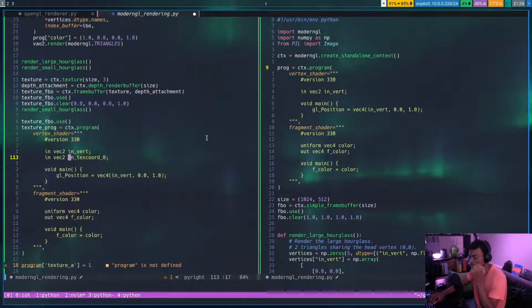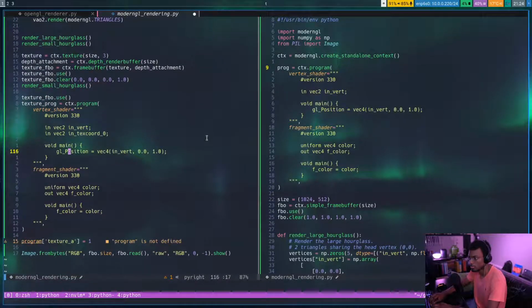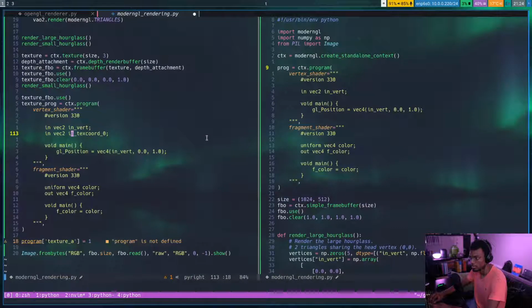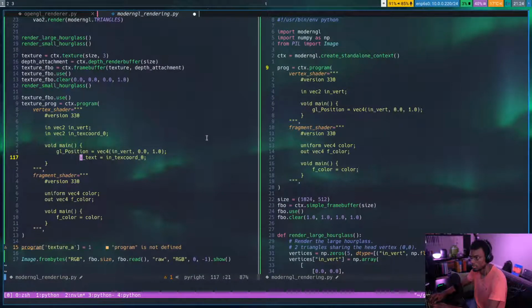I'll take both of these, invert and in texcoord 0. Invert will just be that. And the texcoord 0 I'll pass, like so.